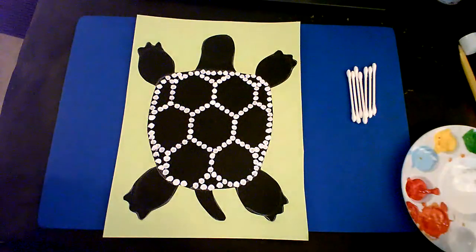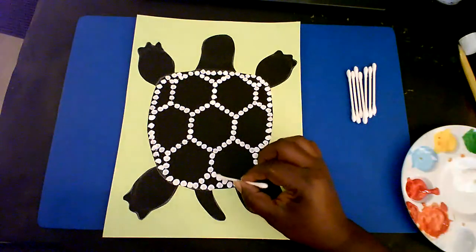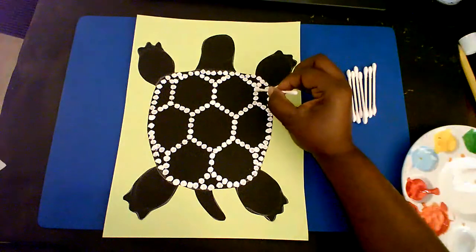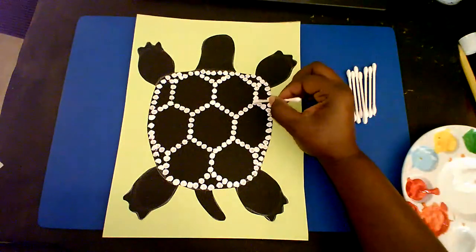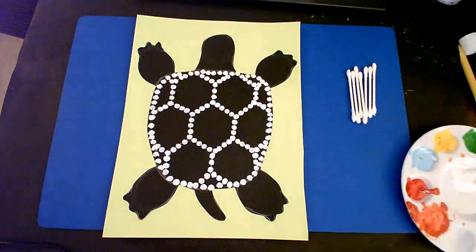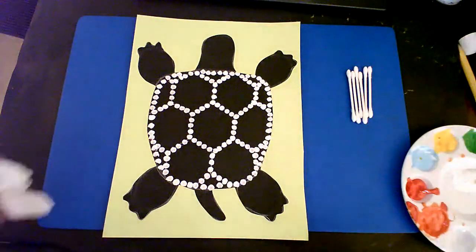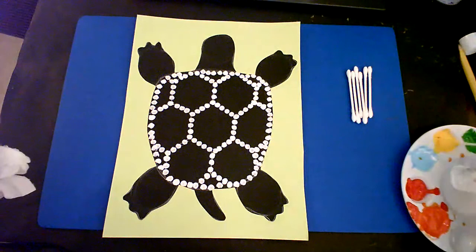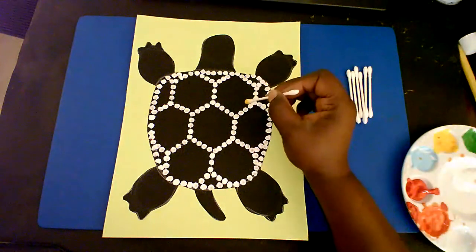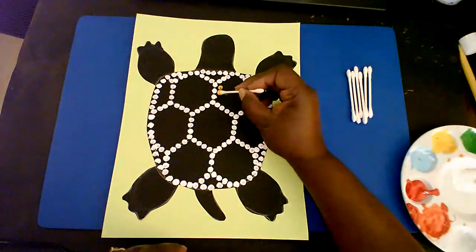Okay, so I am done with my white shapes, my little white dots here, and my shapes on the inside. If you find any that you want to go over again, just redot it. And that's just fine. Now, placing this Q-tip aside, I'm going to pick up another, clean Q-tip, and I'm going to go into my yellow paint. And on the inside of every hexagon, I'm going to outline the inner part of where I created my white lines.